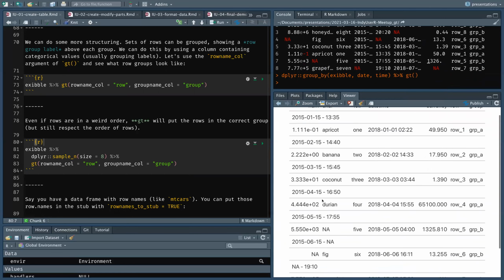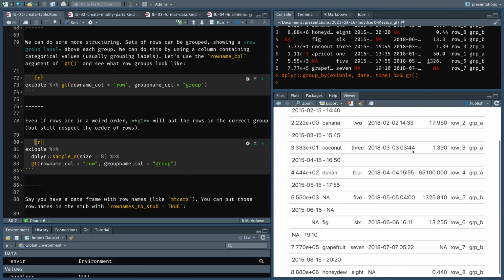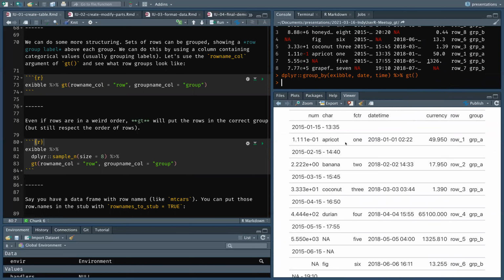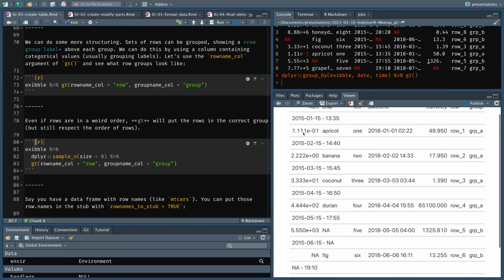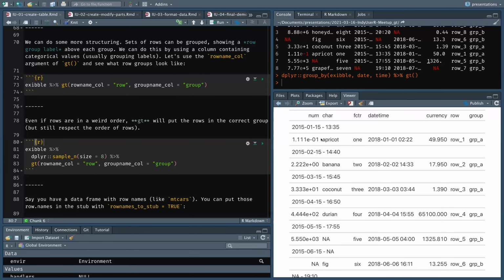These are all the one row groups. It's a terrible example, but if you have a better example, where the groups are not one row each, it'll be much nicer. But you can pass in group data with as many groups as you want. You just can't do it through this simple interface. You have to do it beforehand.